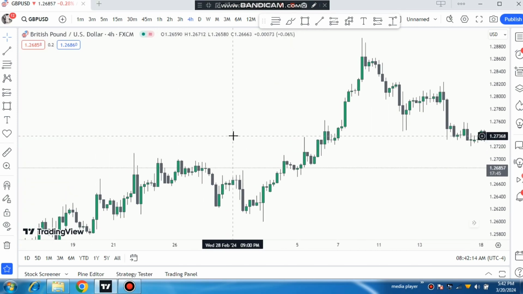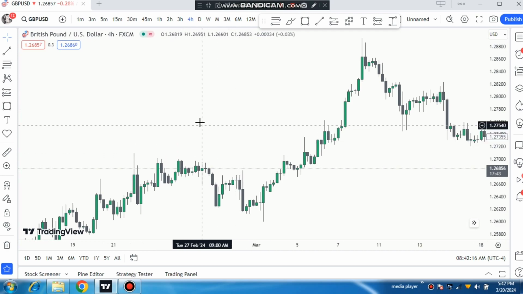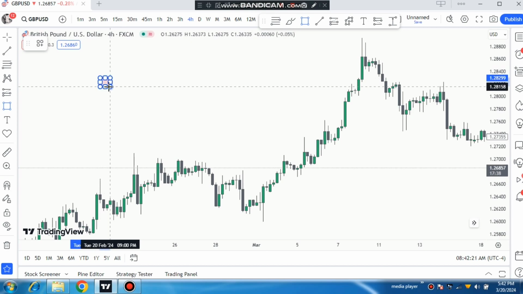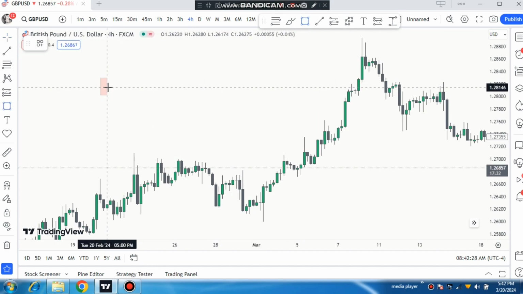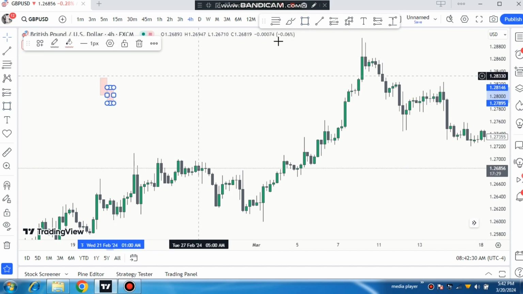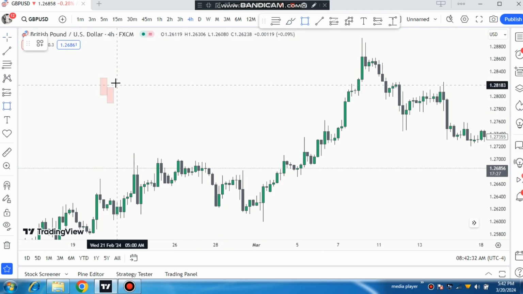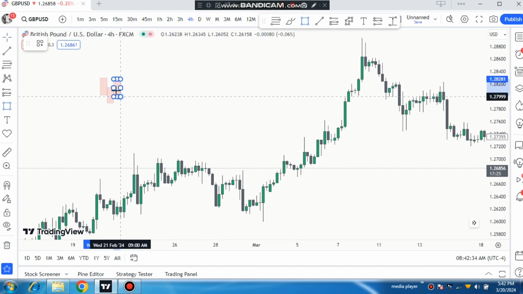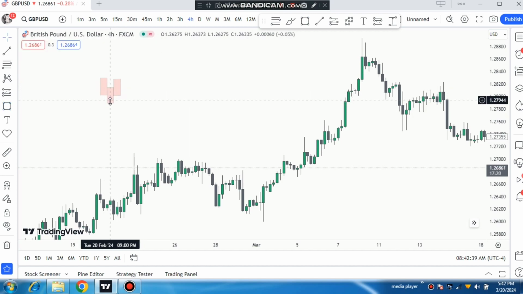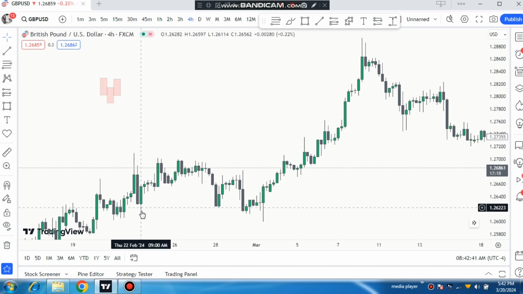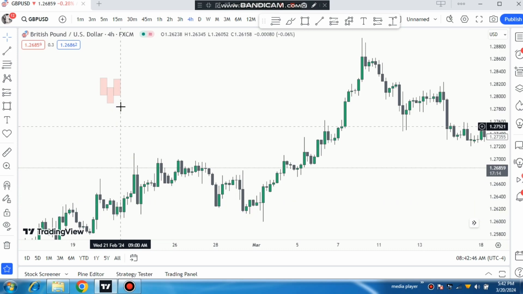In this strategy, what you have to do is look for swing highs and swing lows. What is a swing high? First we will discuss the swing low. If you get a candle like this, a down closing candle or a bearish candle, and then you get another candle which makes the low, this center candle will make the low, not these two candles. This one will make the low. So this is your swing low. You can see this candle made the low and there are two candles at the side.